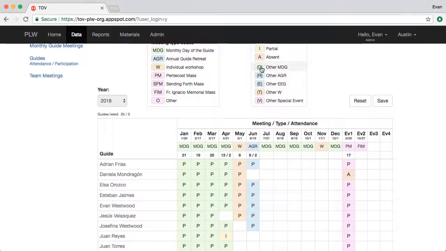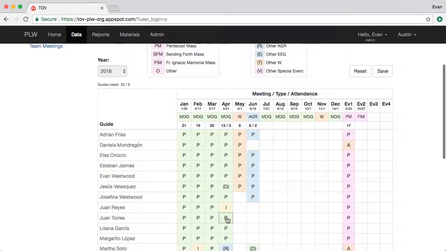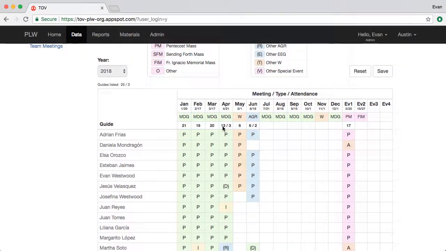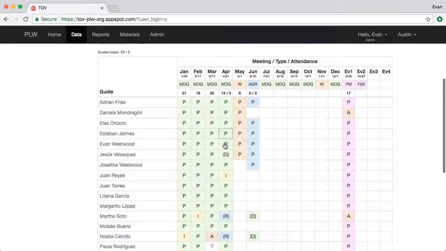Okay, that deleted it, and then clicking on it again, and that says that he attended a DMG, but it was in a different local coordination. And then I guess the number up here is the 13 that attended the local coordination and 3 that attended otherwise.